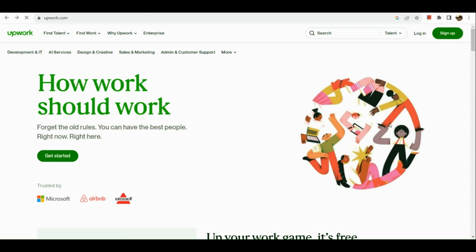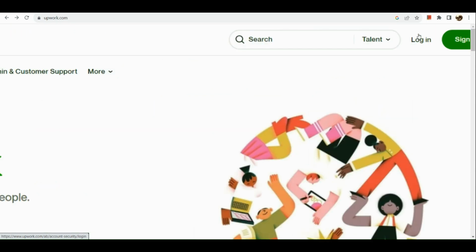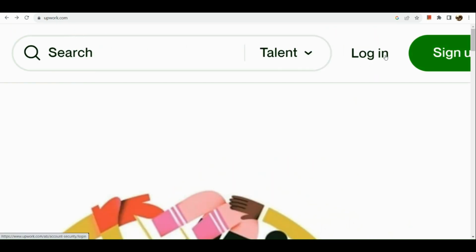And now, let's dive right in. So for those people who are still starting with Upwork, Upwork is actually a platform for freelancers like me who would like to get jobs, projects, and the likes in this specific platform. All you need to do is to simply create an account, and what you need to have is just your email address. If you do have an Apple account, then you could also use that, and then you can actually create your Upwork account by then.